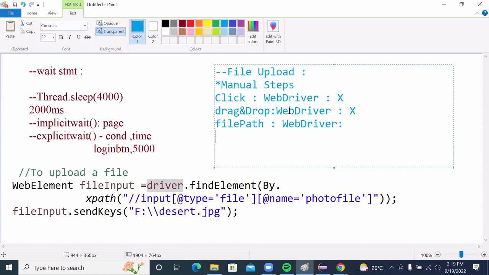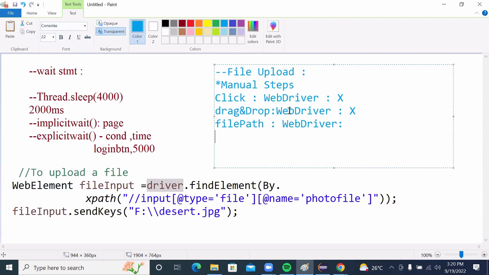To do that, we have different approaches. Clicking on the button, we cannot automate. Drag and drop, we cannot automate. But providing the file path, we can automate. So that approach we can automate.